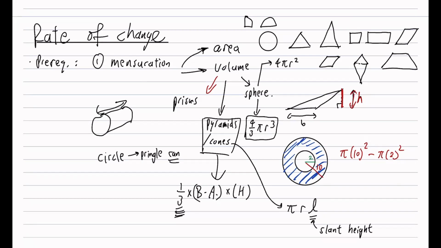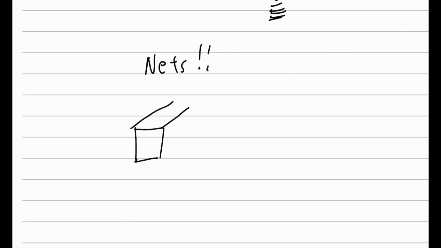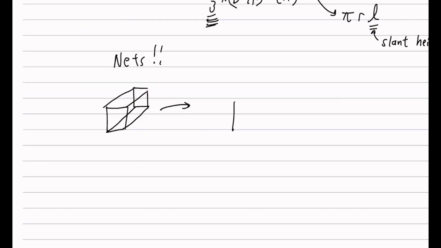Yes, anything else? Oh yes, and you also need to know how to find nets. Let's say you start off with a cuboid like this. Can you see that if you open up the net now, you end up with something like this? Yeah, these kind of things you need to know. Oh, sorry, wrong. Should be rectangle. Okay, because we are going to ask you for what's the total exposed surface area of the cone. And then we want you to maximize the area or minimize the area.